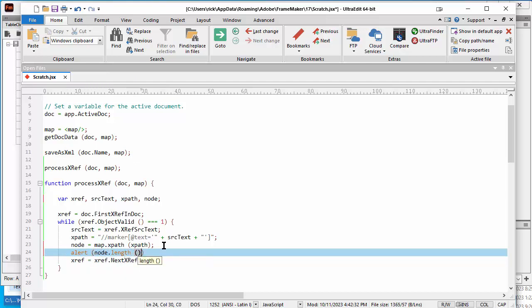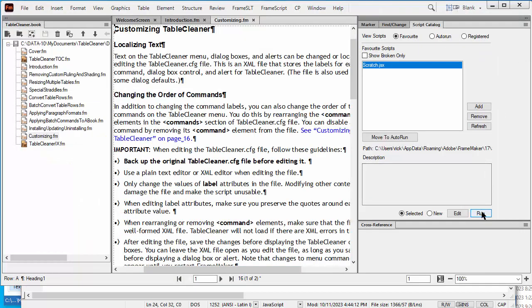And this is actually a method. It's not a property, it's a method. So if this returns 0, we know that wasn't found. If it returns 1, then we know it was found. It may return more than 1 if we had more than one marker with the same marker text, and that could be possible. And so that might be something you might test for. So let's run this and see what happens.